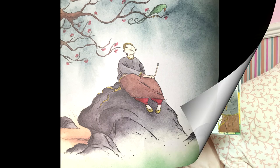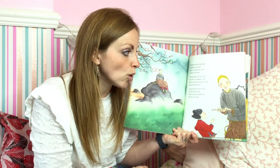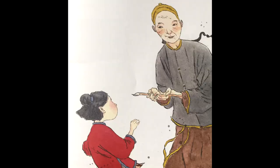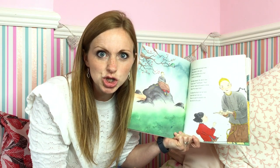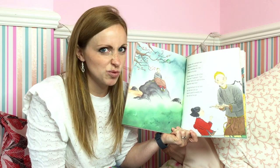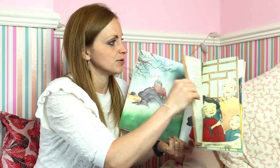He looks around. He calls to Shen. Come here, he whispers. Hush! We don't want all the world to know about this magic brush. He slips the brush into her hand and tells her, to be sure, never to paint for wealthy folk, but only for the poor. So he's given her a magic paintbrush. What kind of magic do you think it does? Shall we see? She's only allowed to paint for poor people, not for people with lots and lots of money.